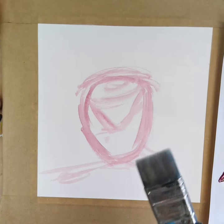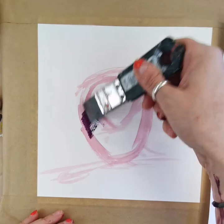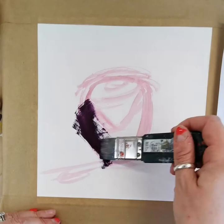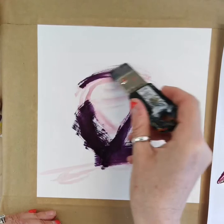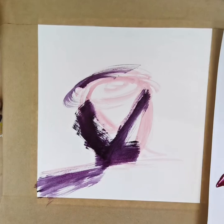So with my freestyle brush, I'm just going to start painting in some of the shadows. So I'm just using my purple mix with the magenta and some of the blue. So this one I'm keeping quite loose, so just add a little bit of water. Clean out the brush. And then some of the alizarin crimson.